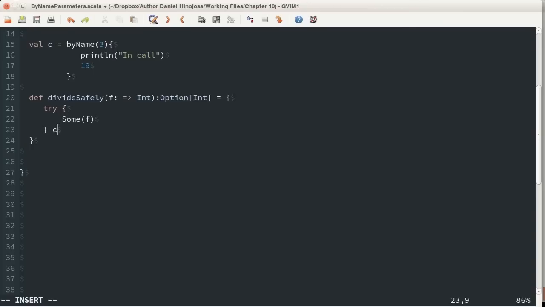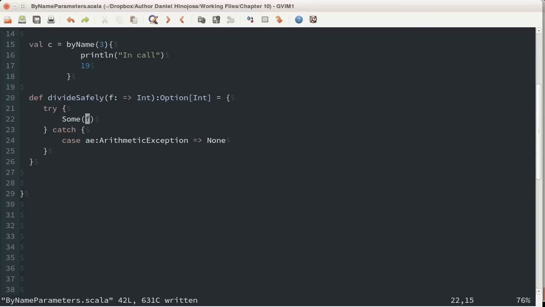Next, I will have my catch. We already described try and catch, but over here we want to try and catch different exceptions. In case it's an arithmetic exception, what I want to do is return none. We'll run our function. Whatever our function returns, this will be an int. If it calculates successfully, we'll return it and wrap it in a sum. If it's a failure, we'll return a none. There are other types that you can use for this. We're just using option because we know it. But there are others called a try and an either. Those are actual types.